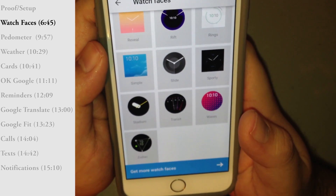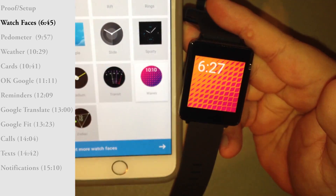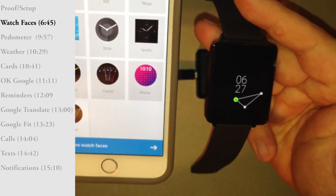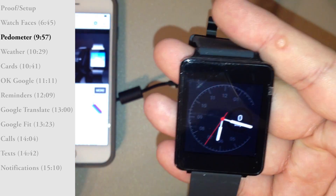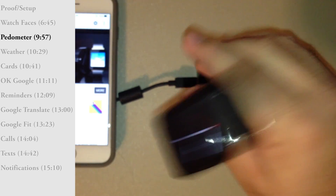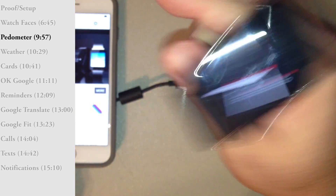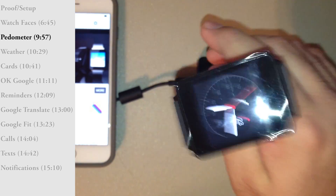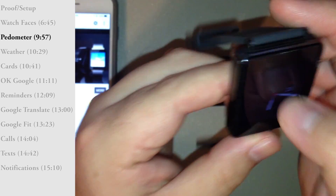I'll have to go through and install all the watch faces just to see which one has weather support. Here's Google Fit — I wonder if I can pretend to walk. It doesn't seem to be working if I shake it. There it goes — it's updated to 10 steps. Let's simulate about 20 more steps. There it goes — 23 steps. So tracking is working, and this is something that wasn't supported with Air Link.